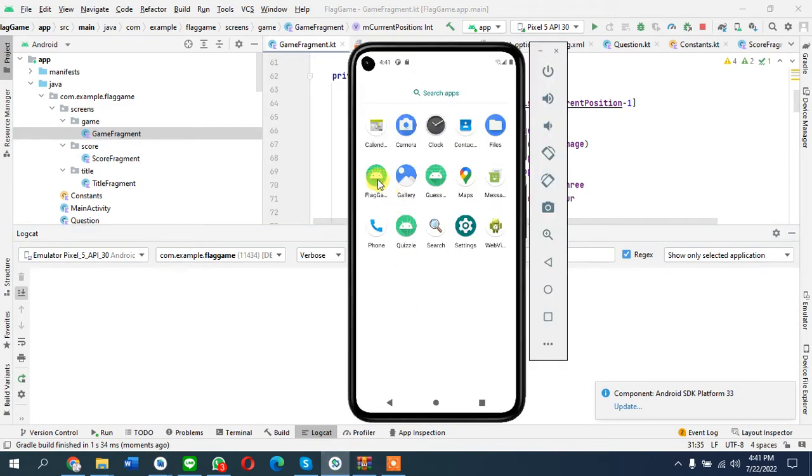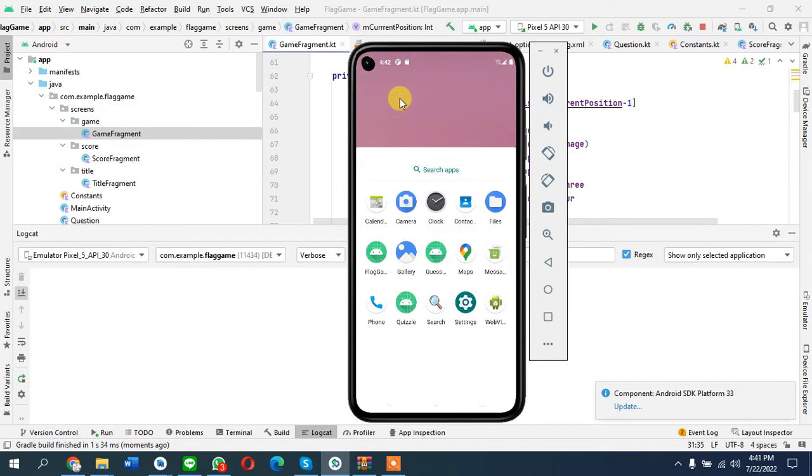I think I'll just delete this app and reinstall.